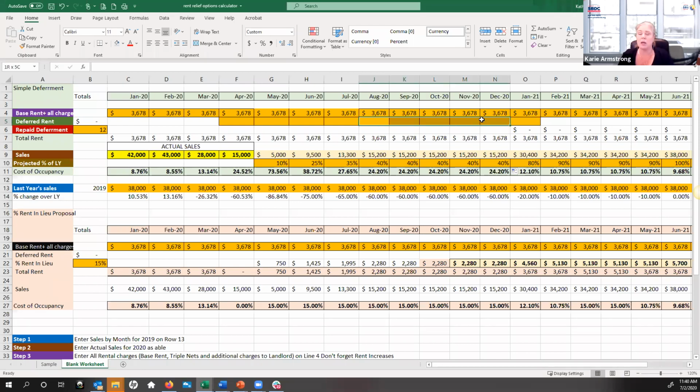Landlord, can we either defer September, October, November right now? Because you offered me 3 months, I didn't need it. I need these 3 months instead. Or could we go August through December at half rent, and I can have enough runway to get where I need to go? So this is about the education process to the landlord, because they don't understand your sales cycle. Why would they? They're a landlord. They know their business. When I was a landlord, I knew retail, but I didn't know everybody's model, right? Their financial model. So this is where we need to tell the story. Just push it out into the future.